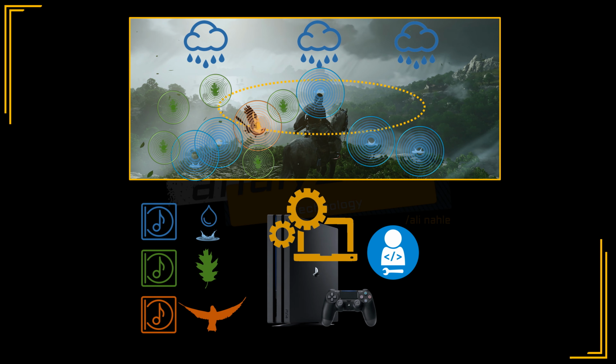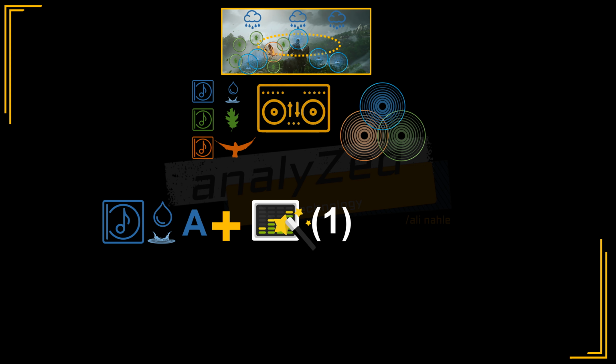But audio in a video game is done differently. Generally speaking, the game audio is usually just a single flat audio file per object. So for example here, a single flat audio file for the raindrops, for the leaves, and for the bird. And the game developers use several software and audio tricks to simulate different audio effects. For example, a single flat rain audio file is used for the rain, but if the player goes inside a house or a cave, then an audio filter is applied to the same file to create and simulate a dampened rain effect. Of course, this is just generally speaking.